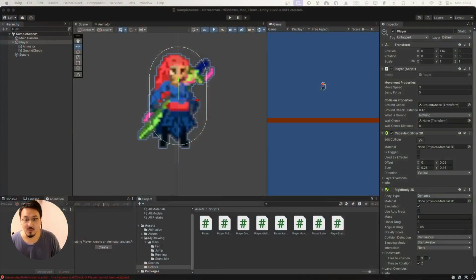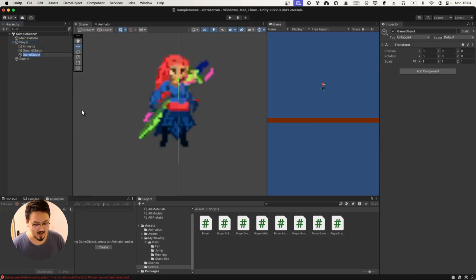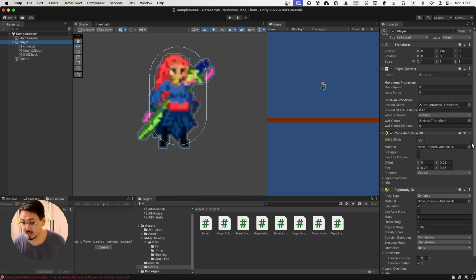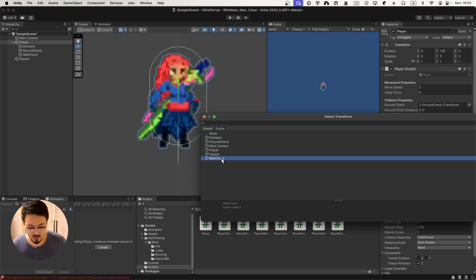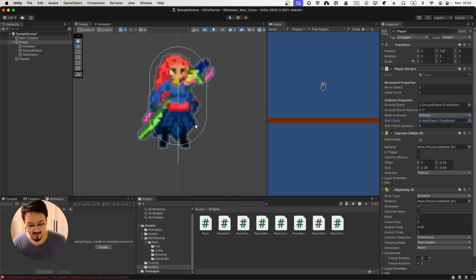Okay, let's continue. You may have already guessed it. Same method, exactly the same method. So create empty. Instead of ground check, I'm going to say wall check. Okay, and just go to the player, click. This time I'm going to do something else. I'm going to get this wall check, click, and I can choose the wall check game object, so it'll be a game object here, but the distance is not here.